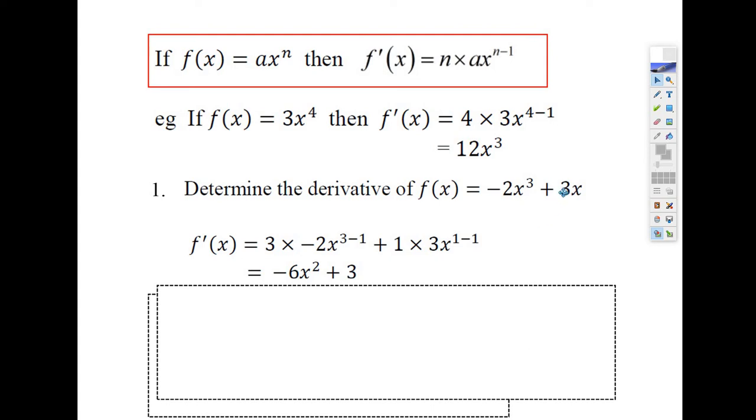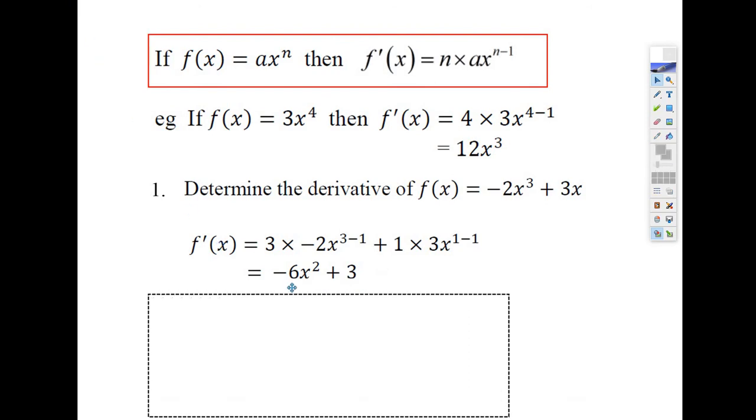Hey, that should make sense. 3x is like a line, like 4x, 5x, and the number in front of x is the gradient. So you can just write down the gradient. It doesn't change. It's constant. Whenever you see x, you can just write down the coefficient. That'll be the gradient. But you're still following this thing, 1 times 3, and then 1 minus 1 is 0, so there you go.